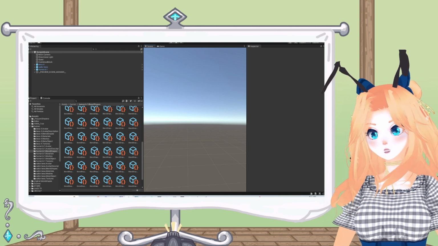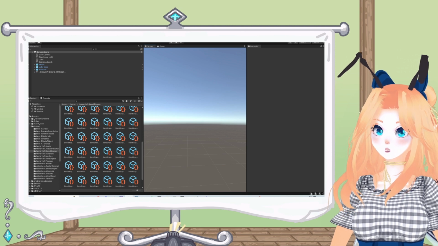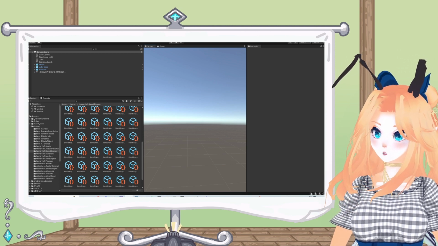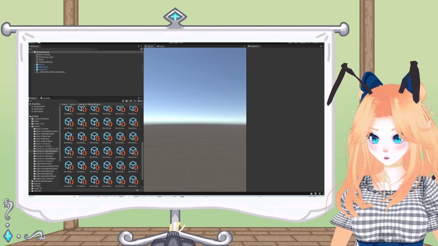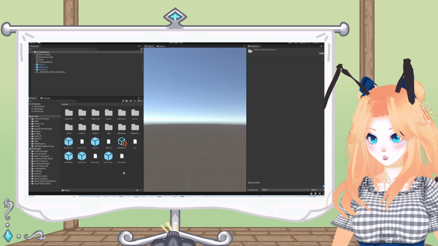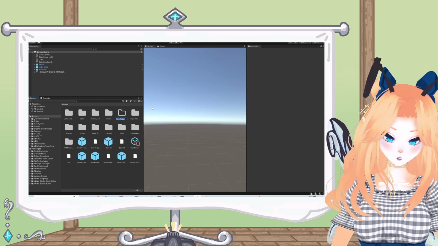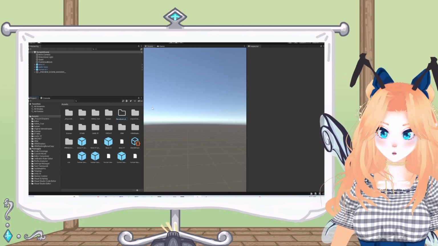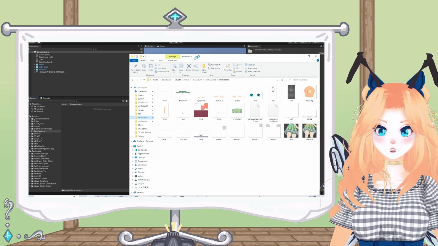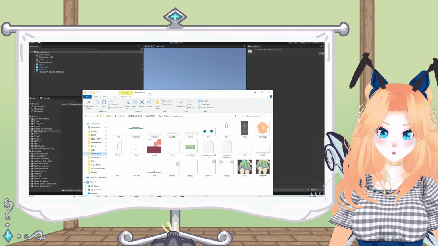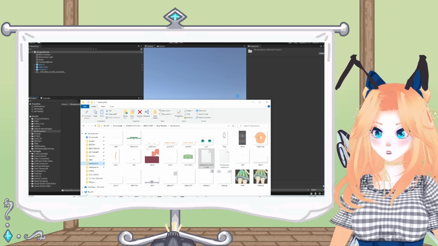So now we're in Unity. This specific Unity version, and that's very important, is 2021.3 and UniVRM 0.98. Those are very specific. Moving on, in my assets folder, I'm going to create a folder, and I'm just gonna name this Renaissance, because that's my model name. Let's open that folder. I have my file explorer here with my Renaissance VRoid, and I'm just gonna drag and drop that in.